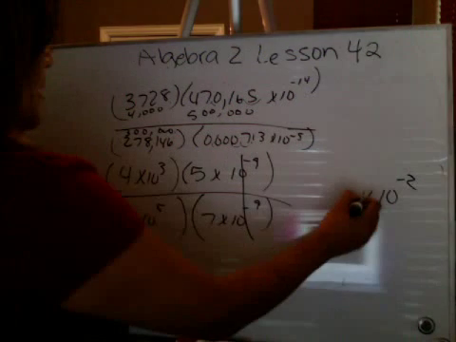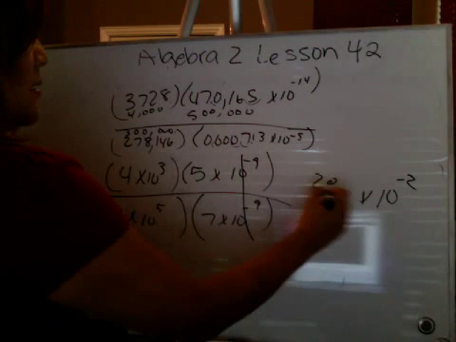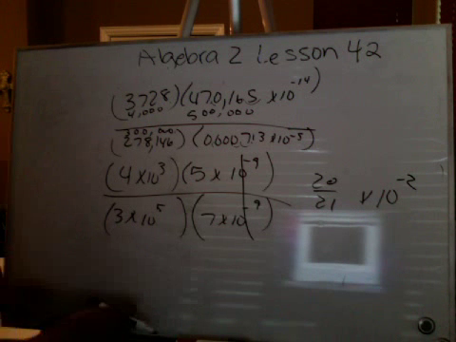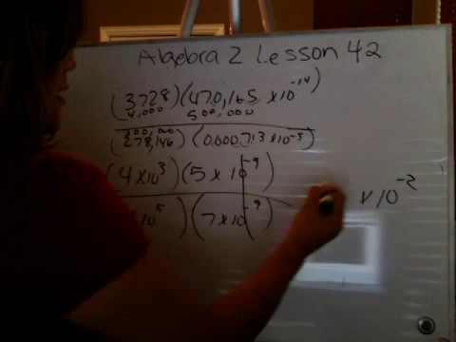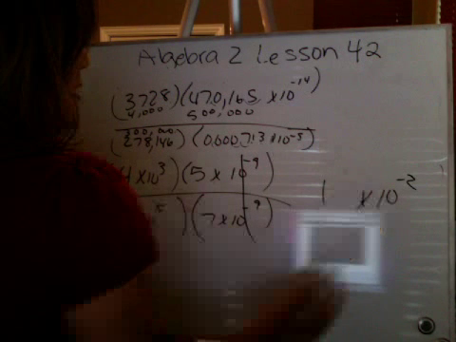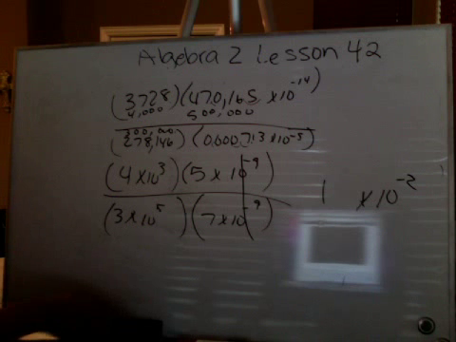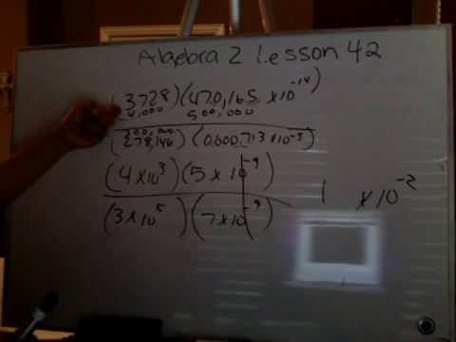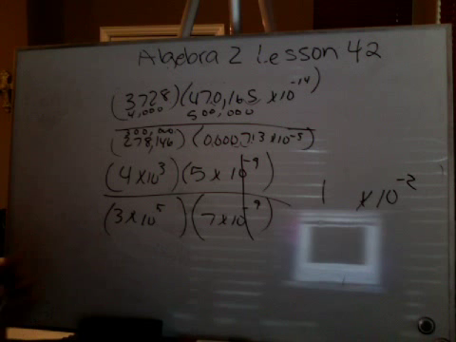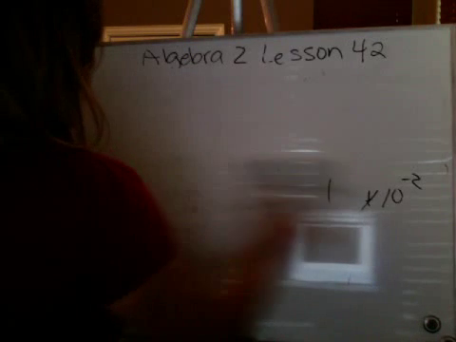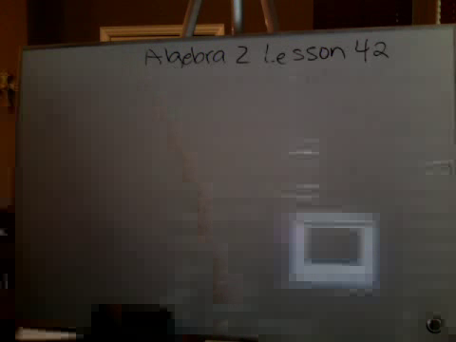Okay? Then you've got 20 over 21, which rounds to 0.9 something, or you round to 1. Again, you round your answer up, so you have 1 times 10 to the negative 2 power as your answer on that one. So basically, all you do is round these to whatever place value and then change them to scientific notation, and that's how you estimate to multiply these numbers. So you can do it in your head and you get a close number. So let's do one more. Let's do example 42.3.